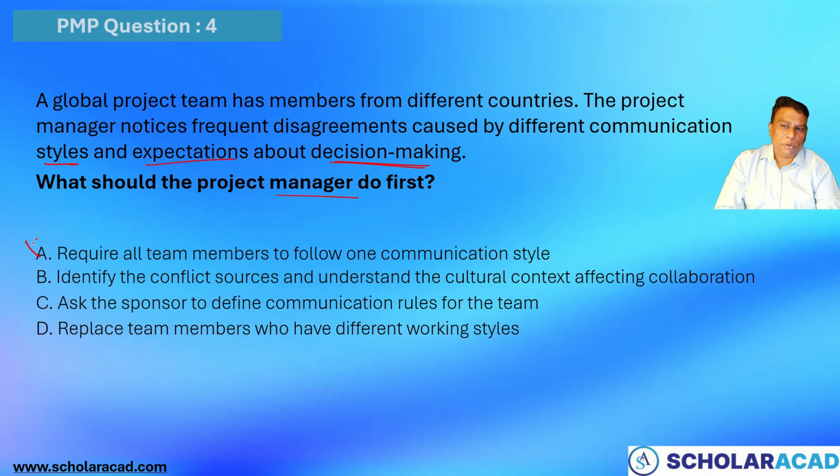That is not going to happen because people are coming from different geographies. Identify the conflict source. Understand the cultural context affecting the collaboration. Yes, this looks good. Ask the sponsor to define the comms rules for the team. Have we analyzed, or are we directly reaching out to the sponsor, as you are the authority person to take the decisions?